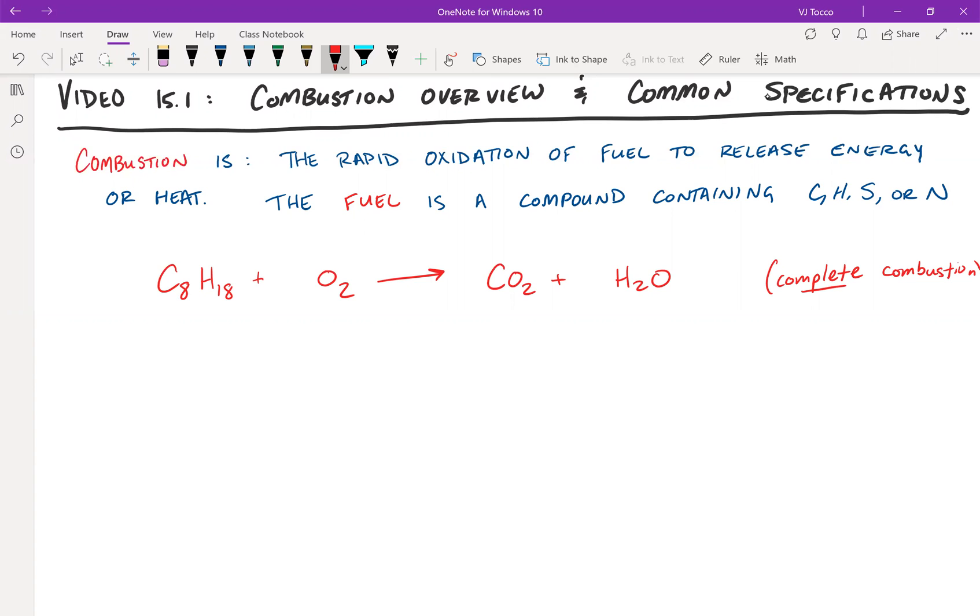One thing you have to watch out for with combustion reactions is that your chemical reaction must be appropriately balanced at the beginning. I balance the carbons first, so I need eight carbons on the right-hand side. Then I balance the hydrogens - I need nine H2Os, each containing two hydrogen atoms to match the 18 on the other side.